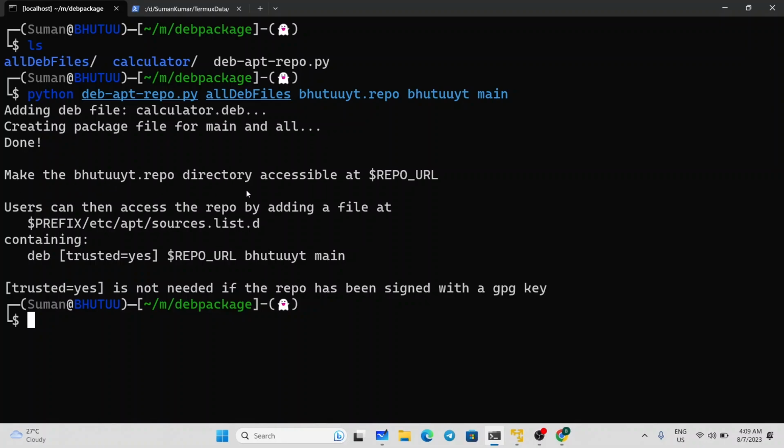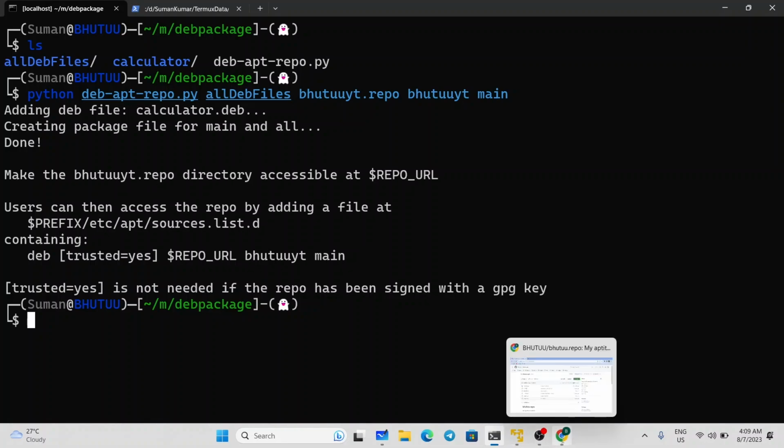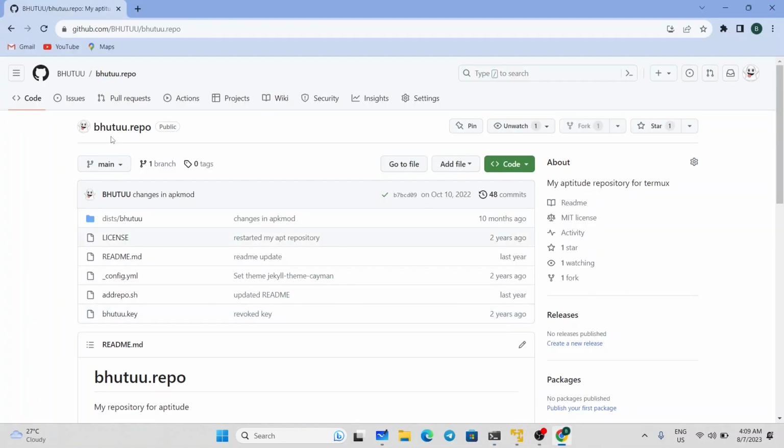Make the bhutu.repo directory accessible at the repository URL, meaning at the path of the repository URL you have to keep this bhutu.repo. Similarly, I have created this bhutu repo. And what is the URL? The URL is actually my website and forward slash this file. So similarly, you have to create that.